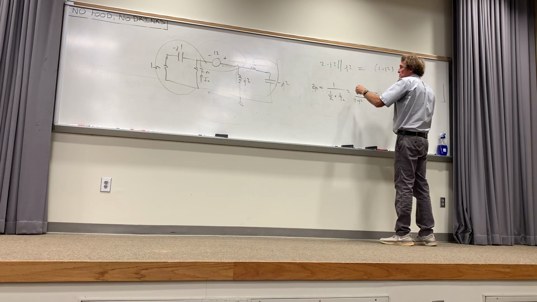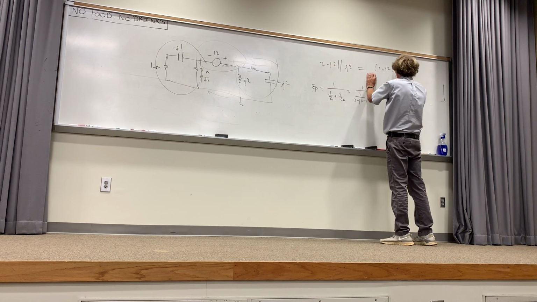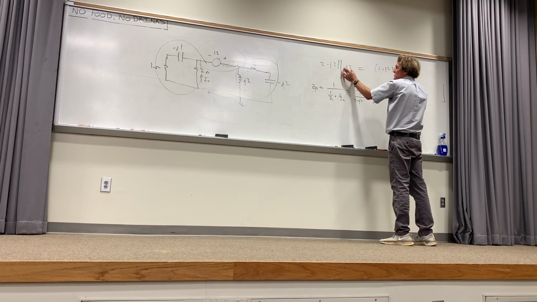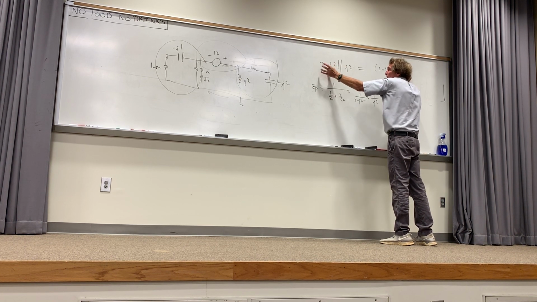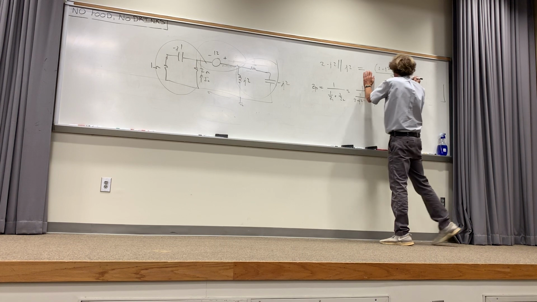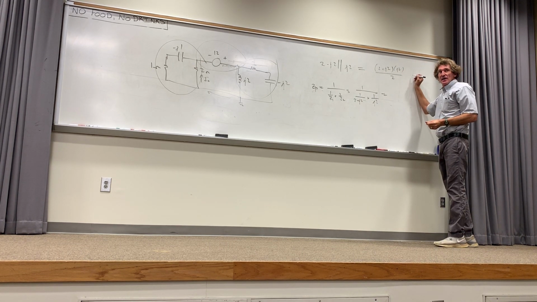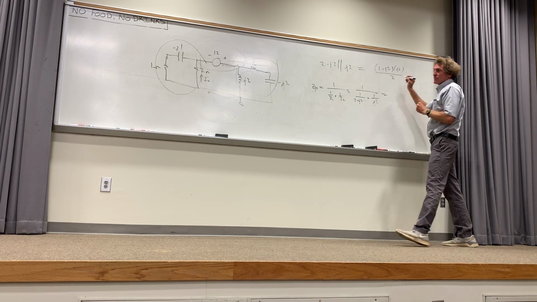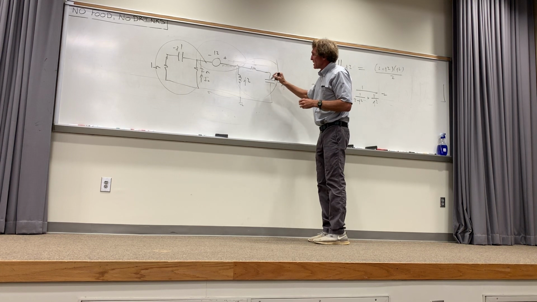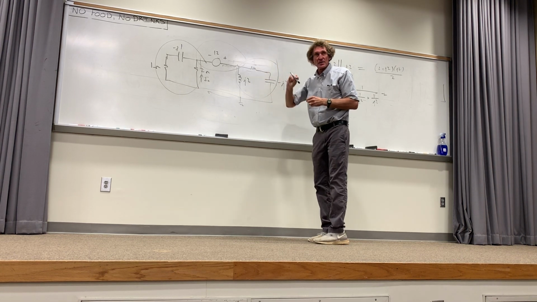The other way to do it is to take the first times the second over the first plus the second. You see how this is going to work? So it's J2 minus J2 goes away, it's just 2, right? You follow me on this, guys? You guys getting this in? I'm showing you how to get parallel combination impedances. Here's Z1, here's Z2. I multiply them and divide by the sum.